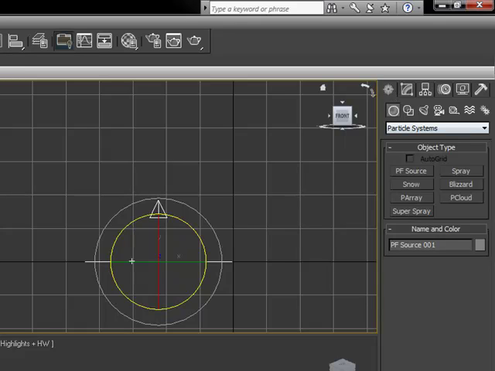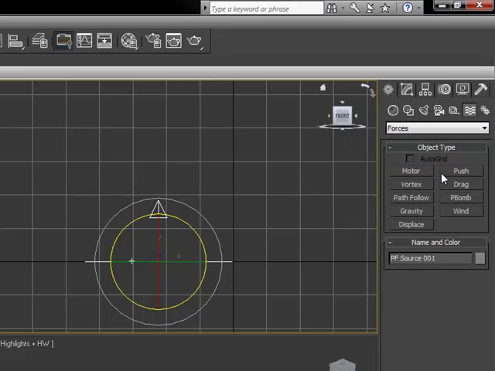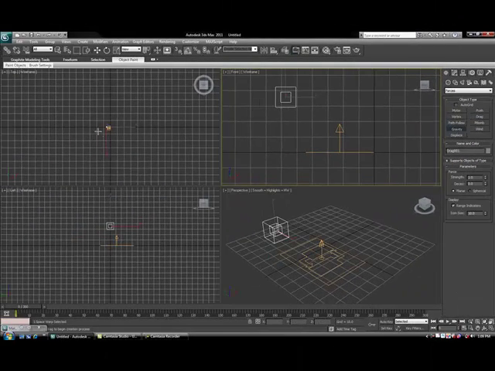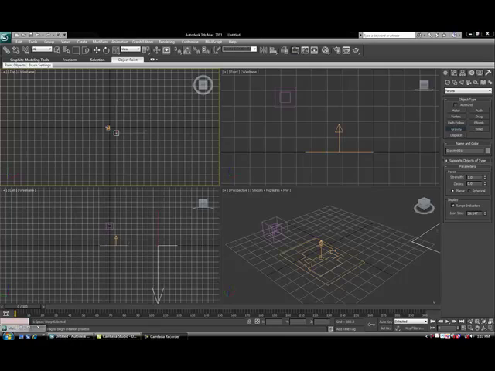Next, after we have the particle system, we're going to add in some different space warps. We're going to go into Forces. We're going to be using something called Drag, and the Drag icon is invisible. We're also going to be using Gravity, facing down towards the ground, so that when our explosion hits, it actually recognizes gravity. At this point, let's save our project.